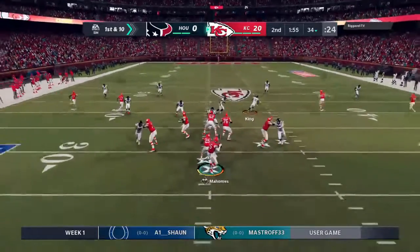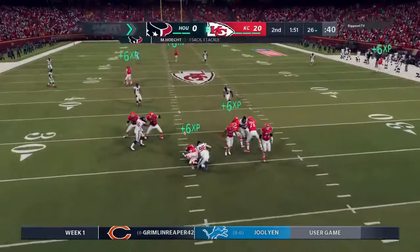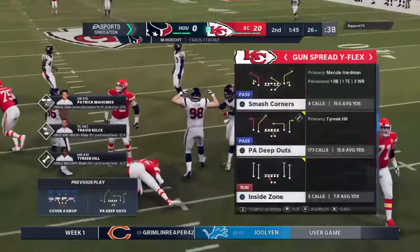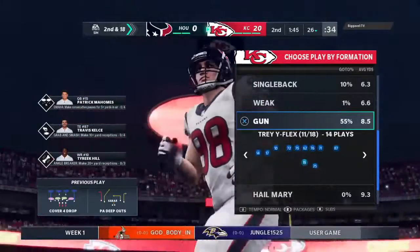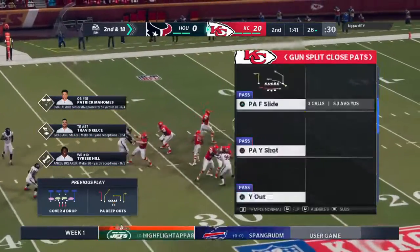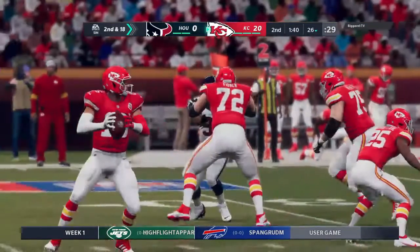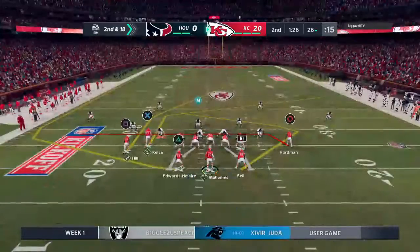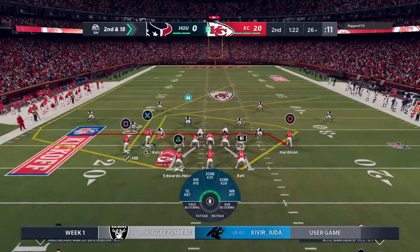A lot going on here in Week 1. Under pressure, and the Texans able to get in there for the sack. One thing that I liked about this guy during the draft process was his motor. Of course, I loved his skills, but he plays hard on every down. And that motor on full display there as he gets his first NFL sack. So that complicates things a bit here. 18 yards to go now on second down.